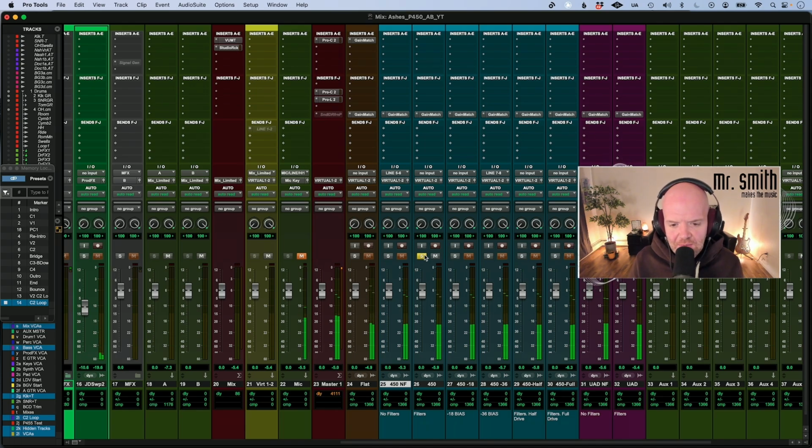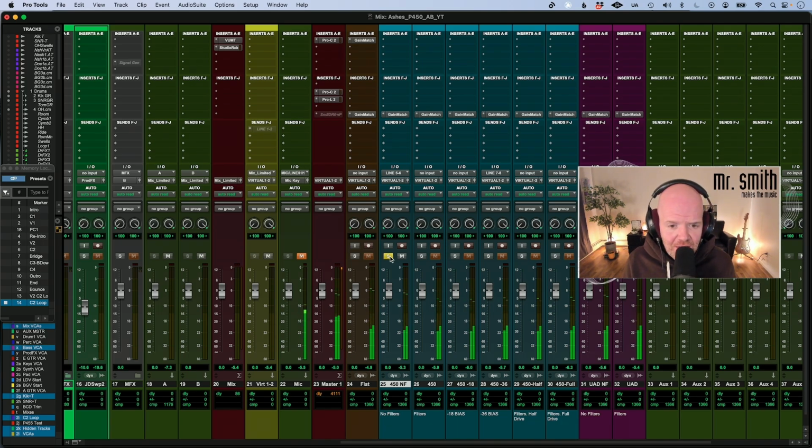Bottom end just feels a little bit cleaner. And yeah, just a little bit more focus into the mid-range overall. The no filter version just sounds fantastic. Maybe less balanced. The kick drums maybe a little bit too loud.